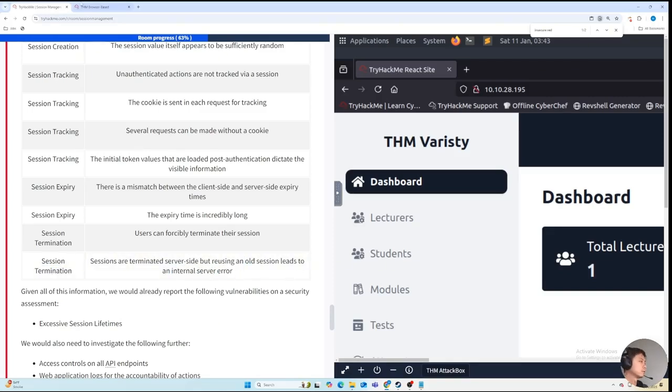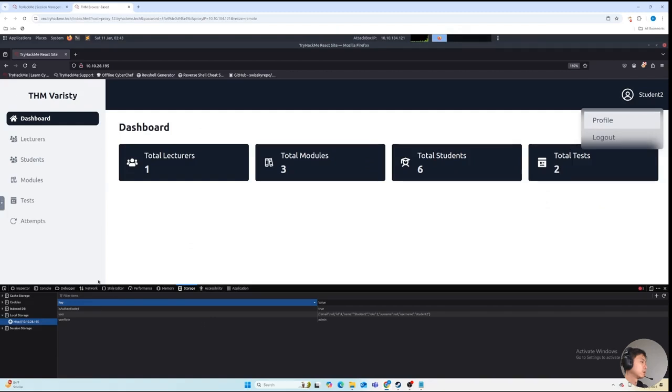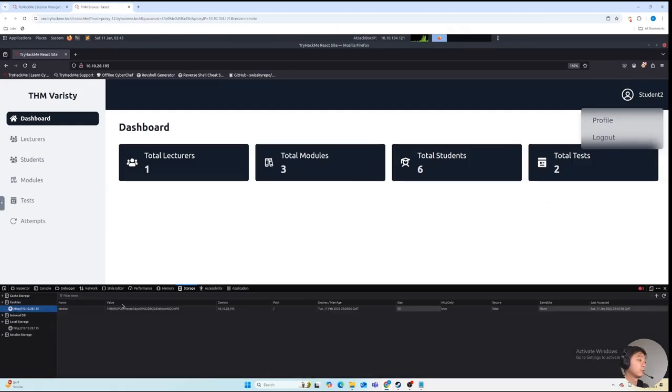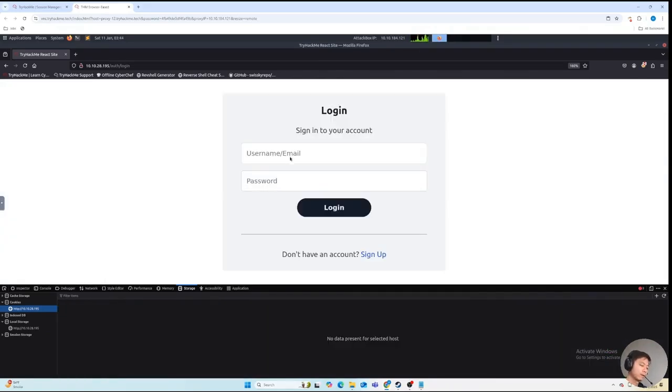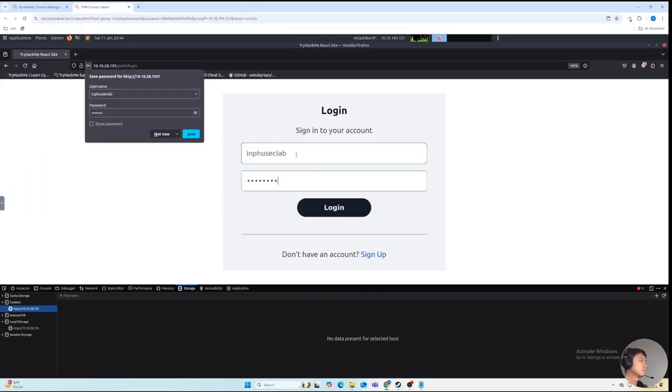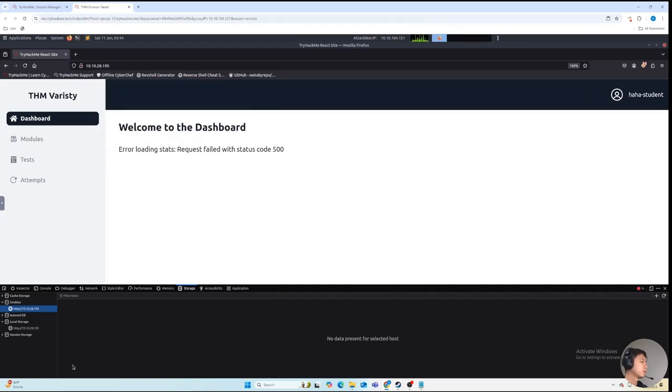Let's try that. We copy this one. So we knew that there were some errors from the server side. Log out and log in again. In user lab password. Okay, let's try.